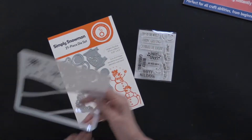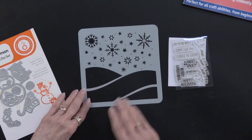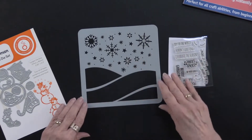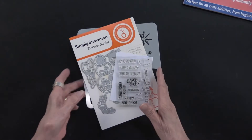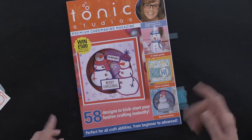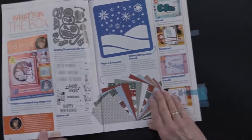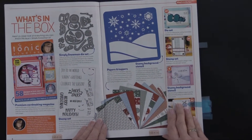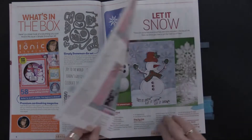There is also a stencil, so you can make a scene with these little guys. You can see the snowflakes as well as the snow drifts. So all together, you get really quite a nice collection of things. Now let's get into the projects to show you some ideas. By the way, there are papers inside the magazine also. Here is the collection of what you're receiving — a nice overview showing the papers as well as the cutouts that go with them.